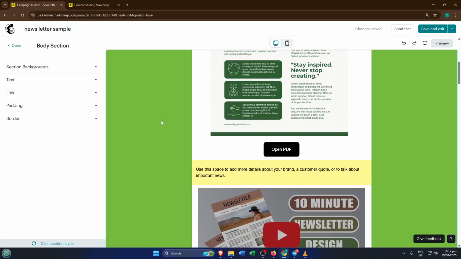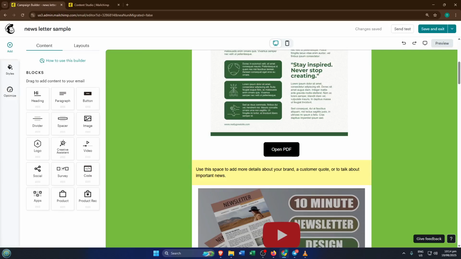Let's jump right in. Alright, starting off in Mailchimp, you'll want to head over to the design section of your email campaign. This is where all the magic happens in terms of creating the look and feel of your message. Take your time here. It's always a good idea to make sure your layout is clean and inviting, and that you know where you want your PDF link to appear. For most people, a call to action button near the top or just after a compelling introduction works well. Imagine you're guiding a reader through a story and now you want to hand them a special resource.